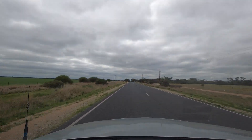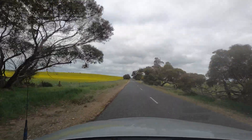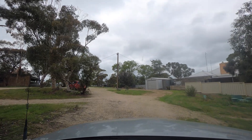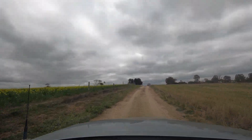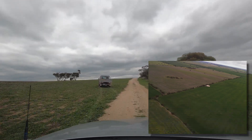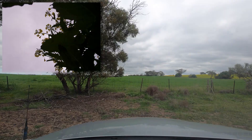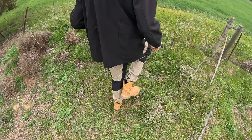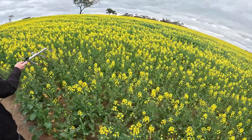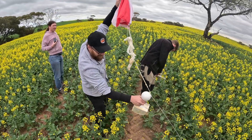At this point we want to find a close spot to the landing site — we know roughly where it's going to land, and it's going to be nowhere near the road. So we drive up to the farmhouse to talk to the property owners, explain what we're doing, show them the map, and ask permission to retrieve the balloon. We hoped they'd say yes — which they did — and they jumped in the ute and asked us to follow. Up on the ridge, we caught a very brief glimpse of it before it landed somewhere in the canola field. Treading very carefully to avoid trampling the crop and walking in single file, we retrieved the payload successfully.